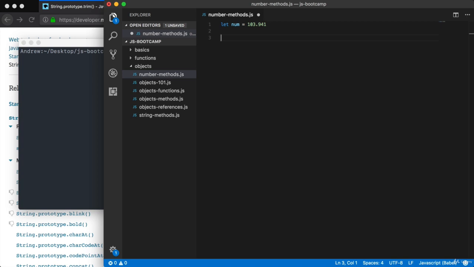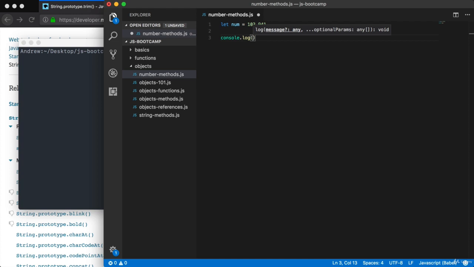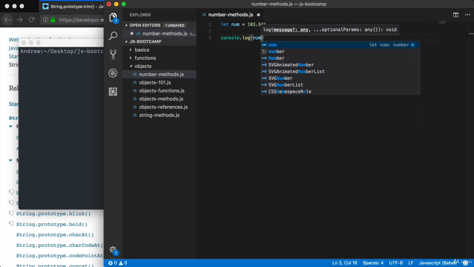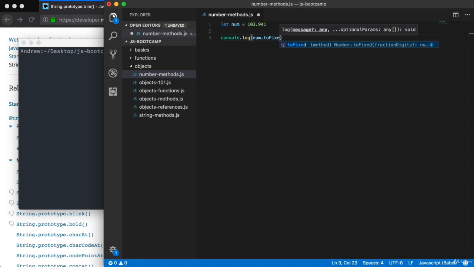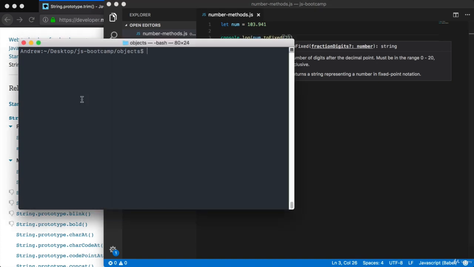This allows us to specify the number of decimal places we would like to preserve. We could specify 1 to just keep the 9, or 2 to keep 9, 4, and have it look a bit more like formatted currency. Let's go ahead and explore this. We'll use console.log to make sure whatever work we do actually shows up somewhere, and in here it is num.toFixed. The toFixed method takes a single argument, a number, the number of digits you want to keep. 1 for 1, 3 for 3, or in our case, we could just keep 2 digits to keep things looking similar to a currency.